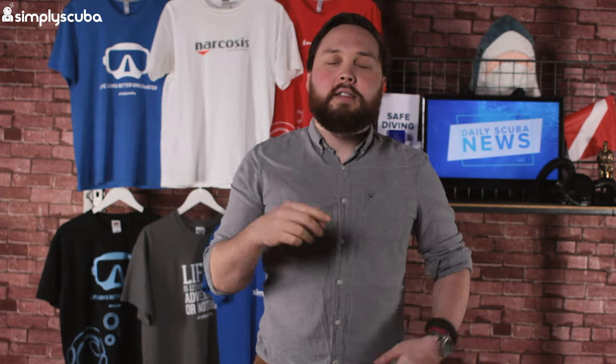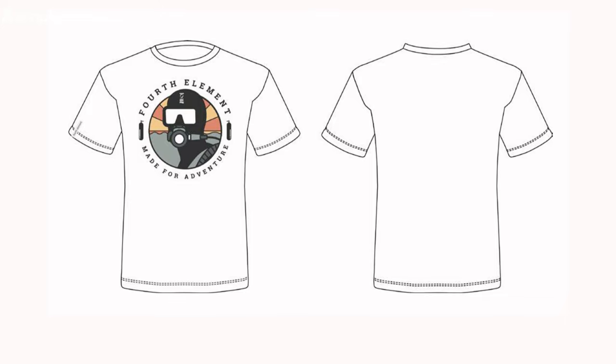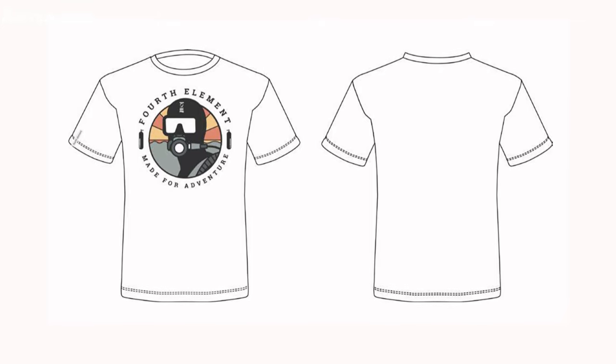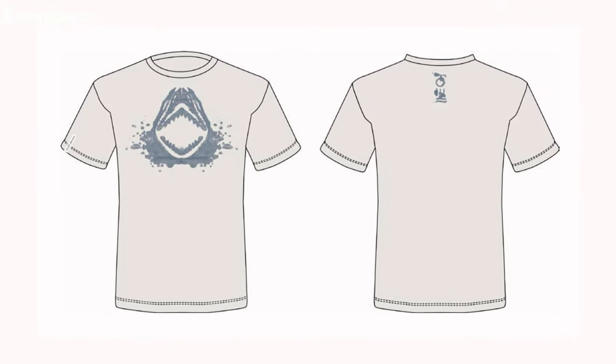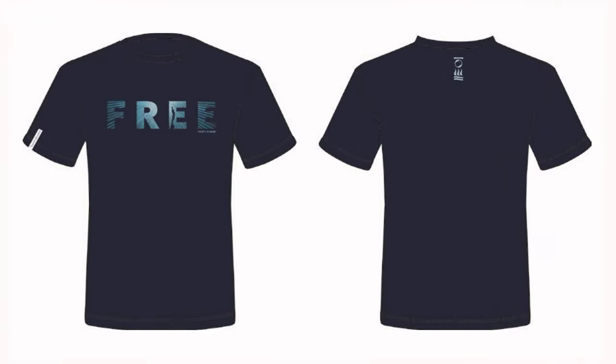They also bring a brand new line of kids t-shirts for aspiring divers and ocean advocates with a fun feel in bright colours. Selected tees donate £3 to Bite Back, the UK-based charity dedicated to shark and marine conservation, which believes overfishing coupled with overconsumption of wild fish are the two biggest threats facing the marine world. Most of the range is 100% vegan and PETA approved, and their hoodies are made including recycled polyester from plastic bottles.